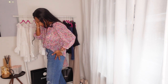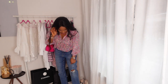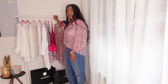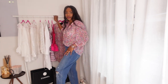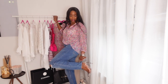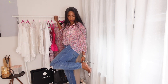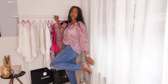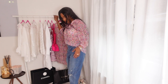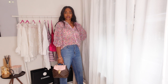And the jeans are, you know, kind of destroyed jeans. And what I really like is this detailing at the foot. This detailing here is just like the side. They cut this side off, and yeah, it's really beautiful. So I'm styling it with my Giambattista Valli heels, and here the snake heels, python snake. Yeah, so the color is just so nice.